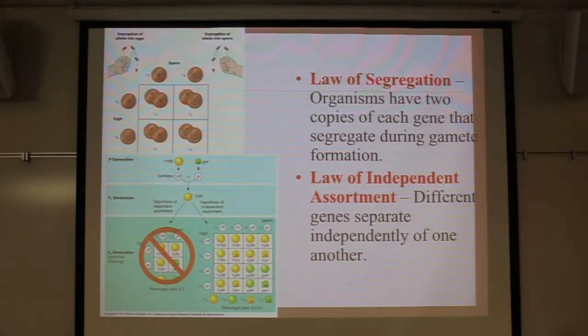And it turns out there's a whole bunch of other genes involved with eye color, so it isn't quite as simple as that. But when your parents go to make a sperm or an egg, the brown is on one, say, chromosome 4 or 5. The other chromosome will separate independent of that one. So that's the law of segregation, that those two copies that you have will separate. And then the law of independent assortment is essentially that different genes will separate independently of one another. Once again, if you have a smooth gene or a wrinkled seed, that has no impact on whether you're going to inherit the yellow or green color. They're independent and assort independent of one another. So that's basically the formation of Mendel's laws.